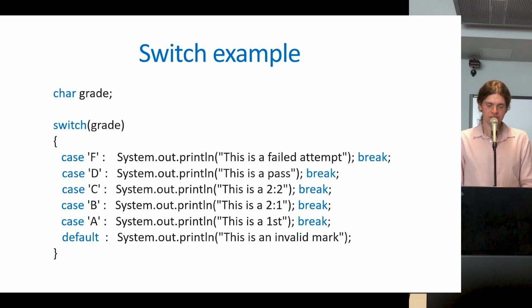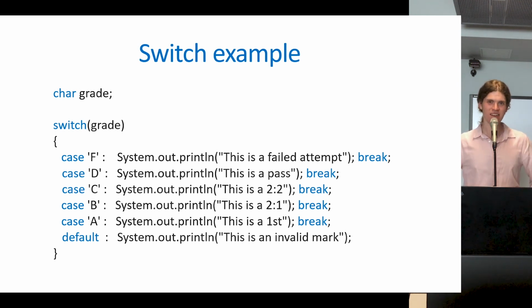And here's where we use the switch keyword. And then we've got parentheses there, and we place the variable grade within those parentheses. And then we open the block, and there's where we define our cases. And as they're characters, we're comparing them against the literal characters of F, D, C, B, and A. If one of those matches, then we print out the corresponding grade classification. And then there's that break keyword with a semicolon. So that's where we break out of this block of code to prevent then executing all of the other false cases. Okay. And then you'll see at the very end, we've got the default case.